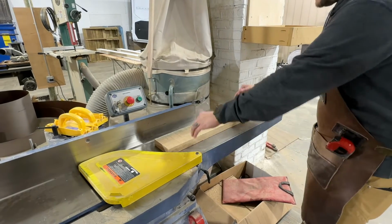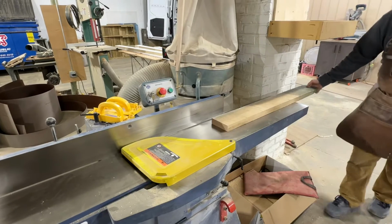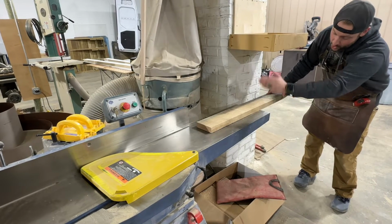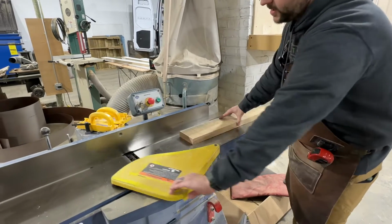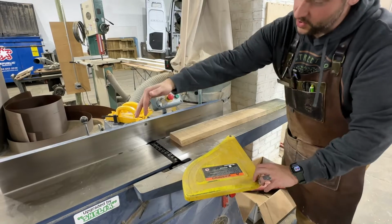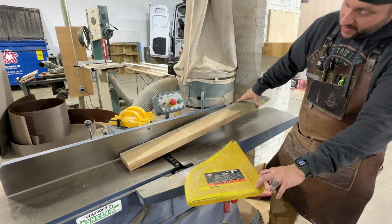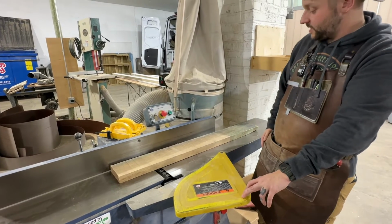If you didn't have enough reference surface, this piece would still be hanging out here, and you're dipped way down. This is an over-exaggeration because of this bow in the board. So by the time you get to the cutter head, you're kicked way up in the air like this, and then you're getting out to here, and the board is going to lift back up on the backside because you're now hitting this low point again, if that makes sense.